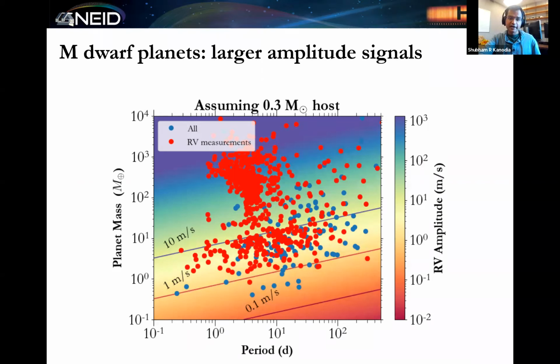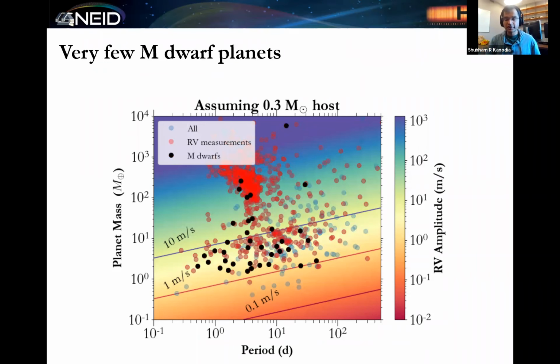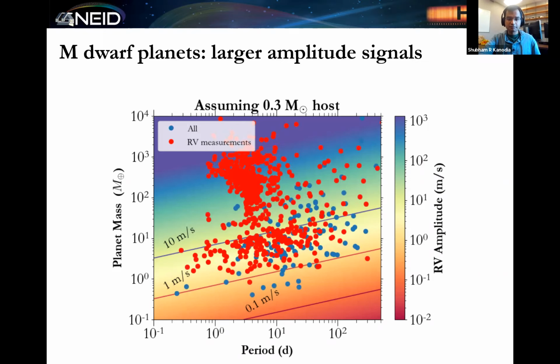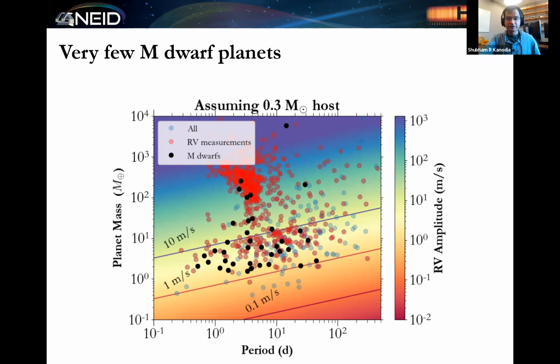But despite the fact that it is easier to find planets around dwarfs, there are very few planets known around dwarfs which have their masses measured. And that's what I'm showing in this plot over here. It's the same as the plot before, but now if I mark the planets which are around dwarfs, there are just about 40 odd planets out of the total. I believe there are 1,000 planets marked over here. Just about 40 of them have their masses measured, which are around dwarfs.